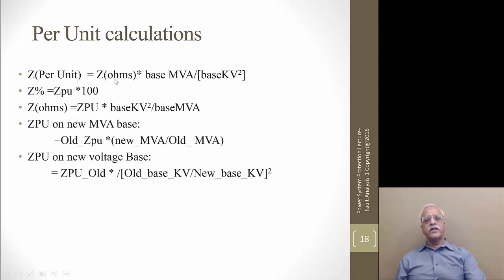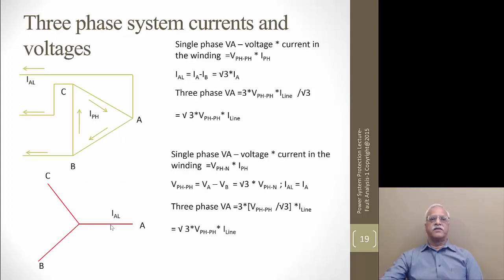These are the basic formulas which we are using. If you want to know the impedance in per unit, you divide the impedance by Z base. Essentially, 1 over Z base is this number, and percentage is just multiplied with that. And if you have two different voltage levels, or a different tap on the transformer, and you want to convert to nominal voltage, then you use these equations. This is covered very well in the Network Protection and Automation book. Please do go through that. This is just a refresher for you on mathematical fundamentals used in power systems.